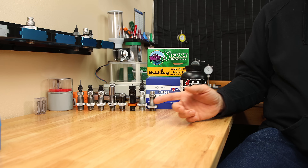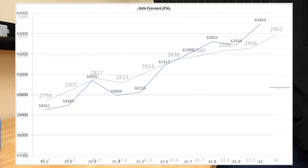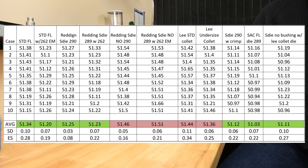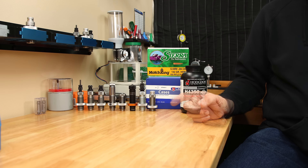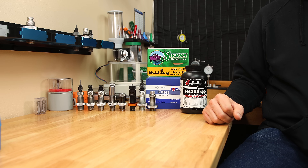Today we're going to go over 12 different ways of sizing brass, see how they compare when it comes to pressure and velocity response, as well as talk a little bit more about case volume differences between these different methods. Our caliber we are testing today is 6.5 Creedmoor, but I think similar differences are going to be seen regardless of your preferred caliber.